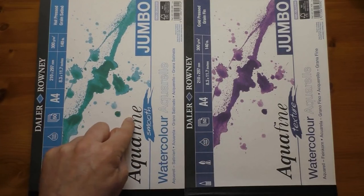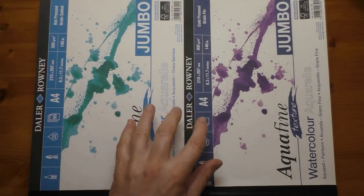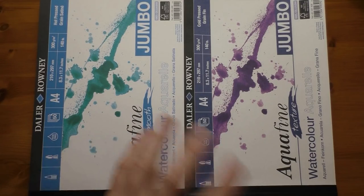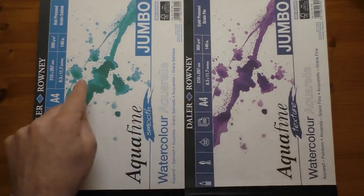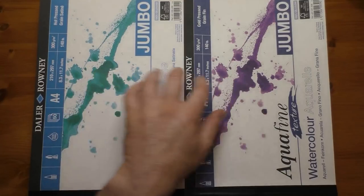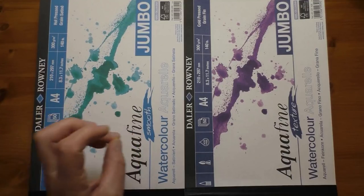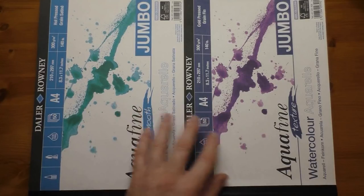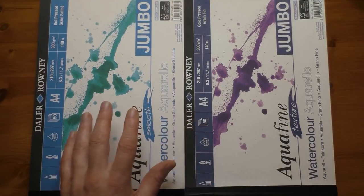So this turned up yesterday, I've had a little practice on it and I've done two side-by-side paintings for you to look at today as well. What I've done is on an A5 sheet - I took a sheet of paper from each, cut it down the middle, had a little mess about, just literally dabbing paint around, doing a few wet-into-wet experiments on both and comparing them to see how the papers behave.